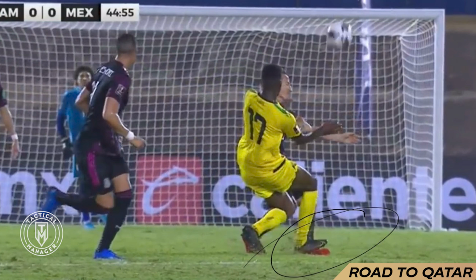The first half was all Mexico. Andre Blake was absolutely fantastic, making some world-class saves. As for Jamaica, all they did was have 1 shot on goal from Antonio that was blocked. Damion Lowe ended up getting a red card late in the first half. So the stage was set for Mexico to get an easy win in the final 45 minutes.